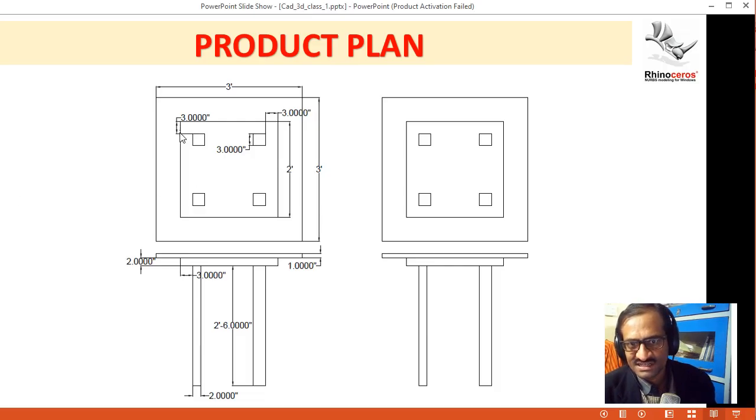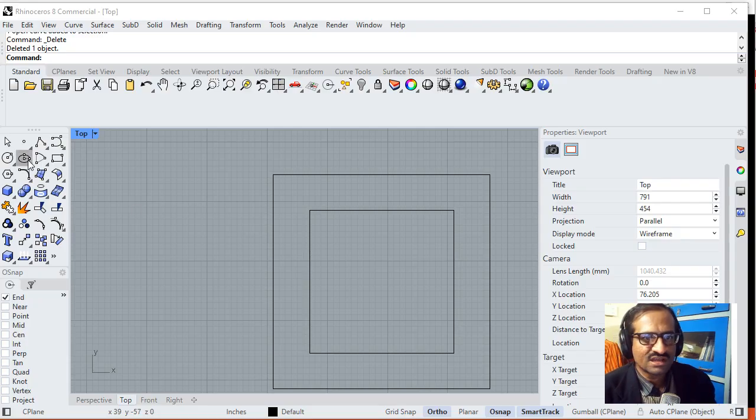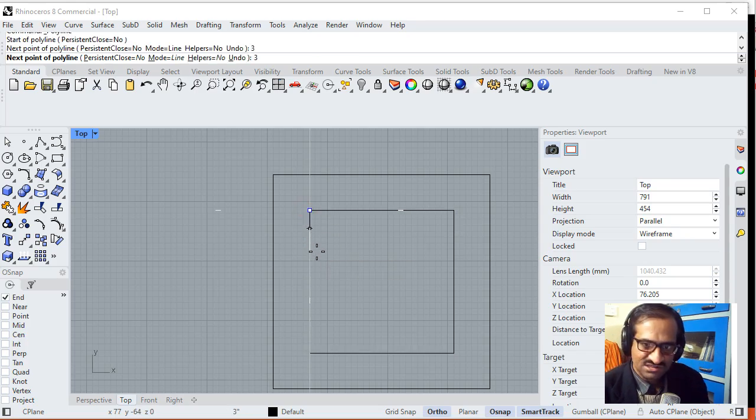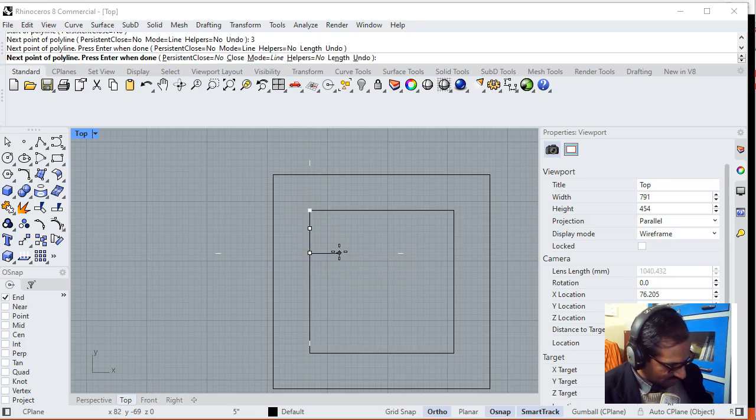Again, see, there is a 3-inch gap here and then we have got the leg, and the leg is, I think, 2 inches. Okay, no, it is 3 inches. 3 inches from 4 sides and the gap is 3 inches. So here I will go to this line again. I will go to endpoints. This is 3 inches, enter, click. Undo.